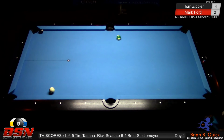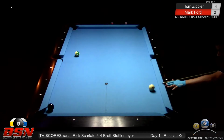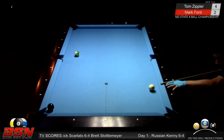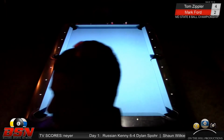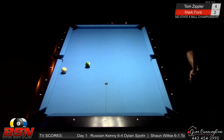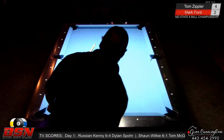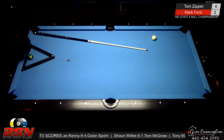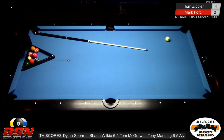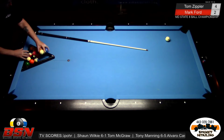Either way, he makes it. Now he just has a thin cut on the 8 ball here. Looks like the 8 is resting on the rail. Oh, very close to it. So this should go pretty clean and let the cue ball avoid the pocket. He's going to have just a little bit outside on this. I was going to say, be careful not to put too much outside. A lot of people end up going 2 rails and scratching in the side pocket there, but he played it fine. Tom's going to make it to the hill.